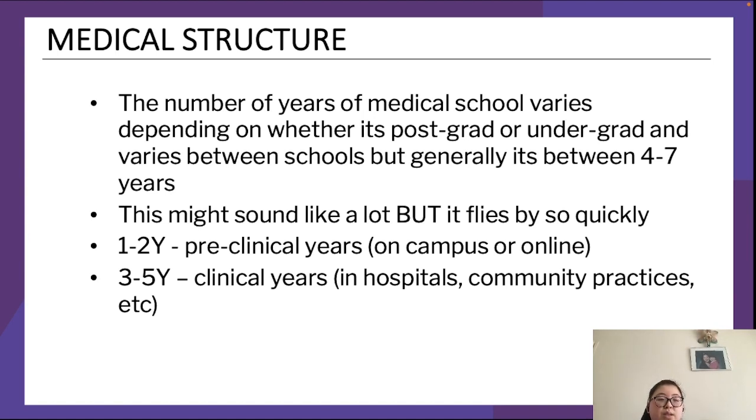And in the first 1 to 2 years, there'll be preclinical years. They'll either be on campus, online, or hybrid, so half online, half on campus. And those will mostly be focused on learning the basic sciences, learning anatomy, learning the basic ethics and laws around medicine, and just building that really good base that gives you that type of thinking going into clinical school. And then in the next 3 to 5 years, you'll be going into the clinical years. So this includes going to hospitals, going to community practices, etc. And these focus on providing you real life experience of what goes on in the hospital, real patient contact and the opportunity to do that.